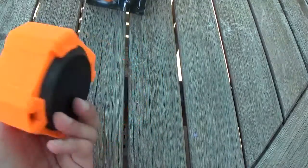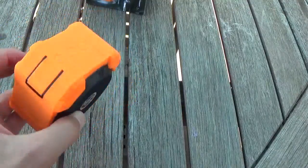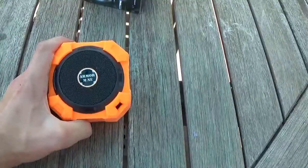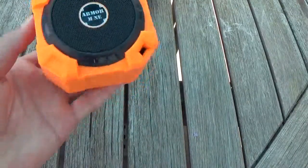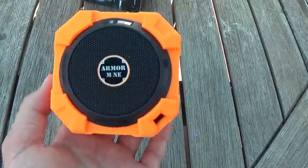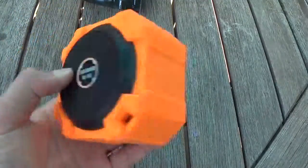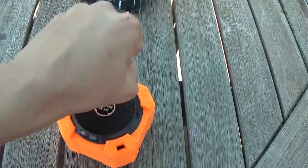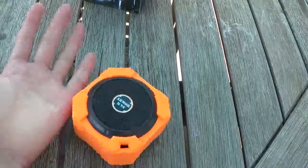That's a speaker. I've used it for a while now. It is very durable — you can throw it around and stuff, though I would not recommend throwing it around. But if you happen to drop it, it would be just fine. And if you drop it in a puddle or it rains on it, it will be fine. So I would highly recommend this. I give it a 10 out of 10. It's really, really cool. It's not that big — it's about the size of the palm of my hand.